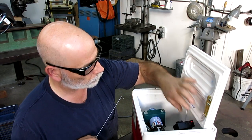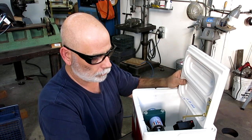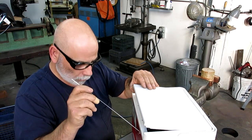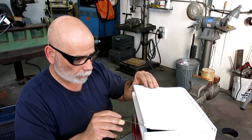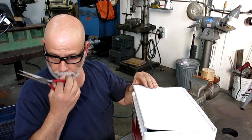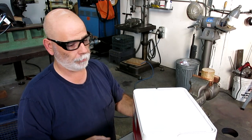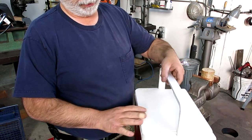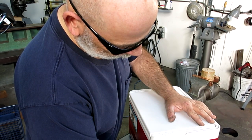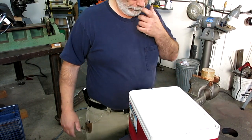Let's go for it. Let's see how this thing works. So that's the main trigger, and that's the trigger for the can actuator. I got a fresh can in there, and I'm going to close that up. And you guys can see that I got some junk in the bottom to kind of weight it. But it's pretty durable. Alright. Now this is the safety pin coming out. So now it's totally armed. So, get that out of the way.